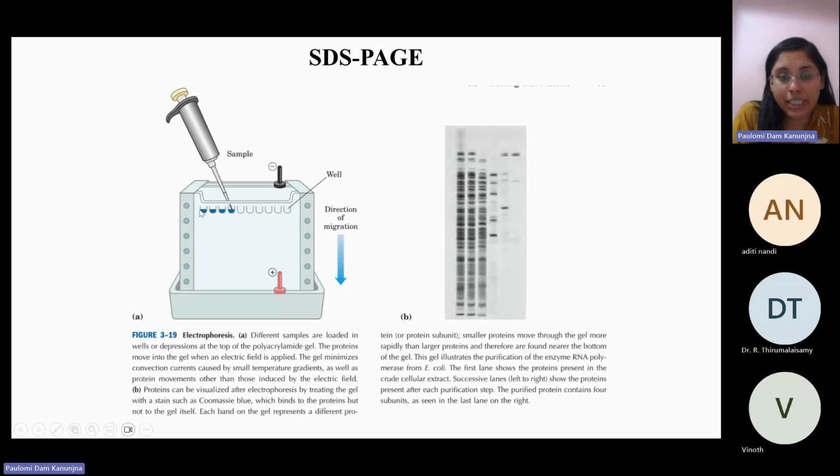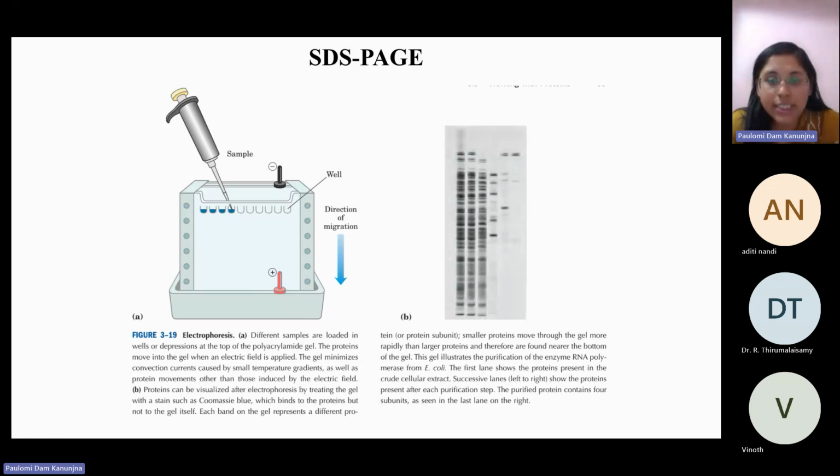So you have basically an acrylamide gel here. The first layer is called stacking gel, where you load your sample and allow it to stack. And then in the resolving gel, which is in the later part, it's where your molecular weight comes into play, and that separates the proteins based on their weight. Right? And because these proteins are negatively charged, they will move towards the positive terminal. Okay. So what is on the right? On the right is how it looks right after your run.